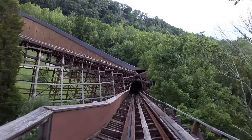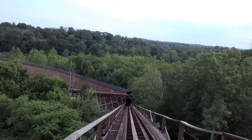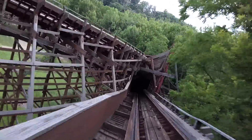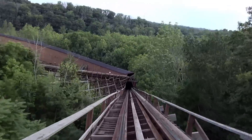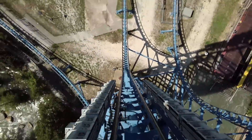It's so unique because it's very long and drawn out, and banks hard to the left in preparation for that massive double helix at the bottom. It does have a trim brake at the top that slows the train down, but even with that it's still a very fast and forceful drop. Imagine how cool it would have been to experience this drop when The Beast first opened with no trim brakes — it had to be absolutely insane. Today it's probably the most well-known wooden roller coaster in the world, and for me it no doubt has the best drop I've ever experienced.